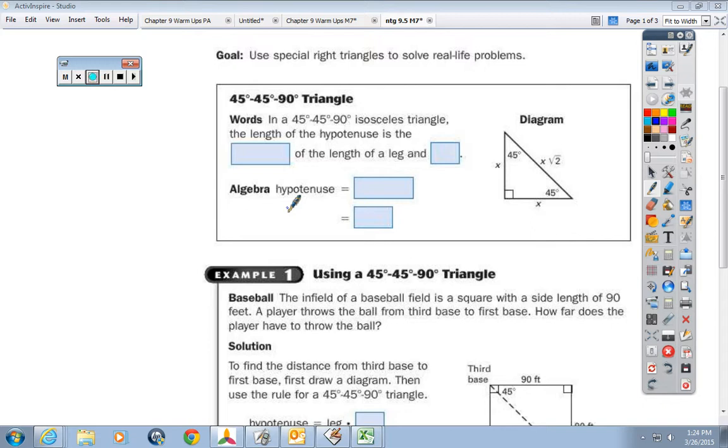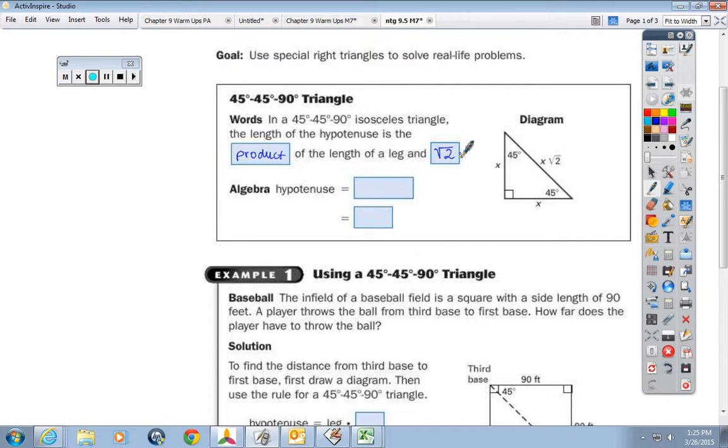So we can figure out what the side lengths are by using a formula. What that is: the length of the hypotenuse is the product, meaning multiply, of the length of the leg and the square root of 2. Now the great thing here is, guess what you don't have to do? You don't have to figure out what the square root of 2 is. If your answer involves the square root of 2, you get to leave it as the square root of 2. You don't have to use a calculator. You would just leave it like that.